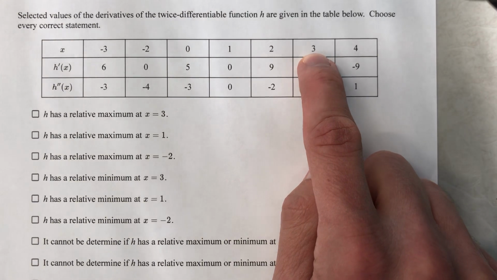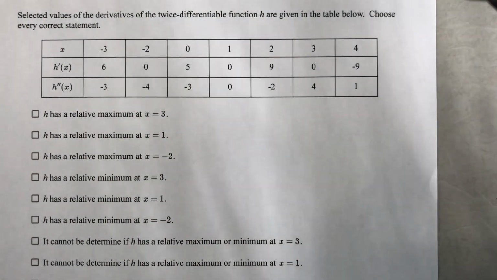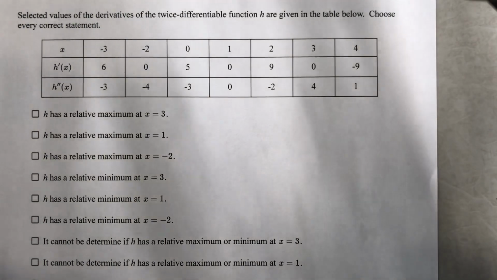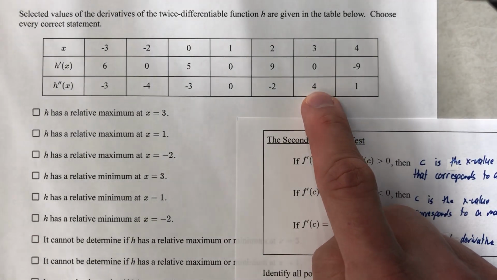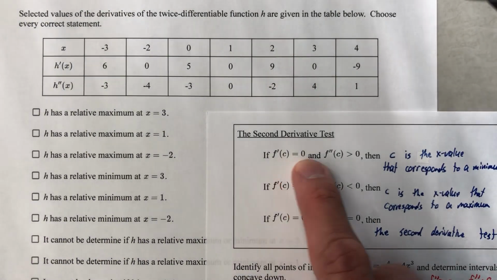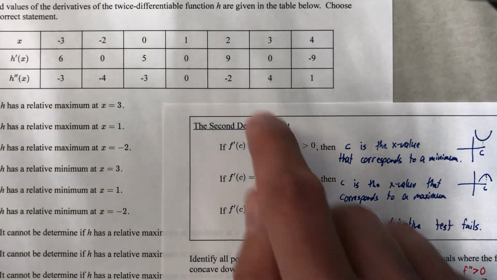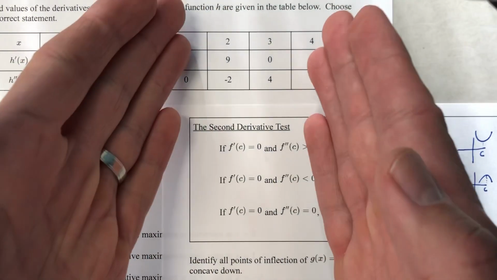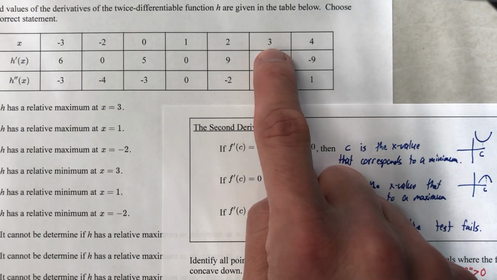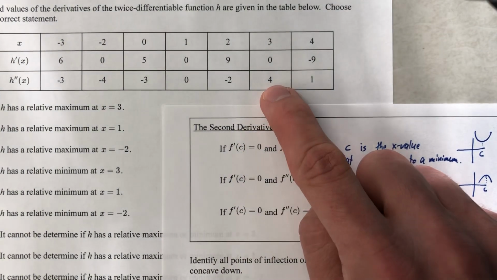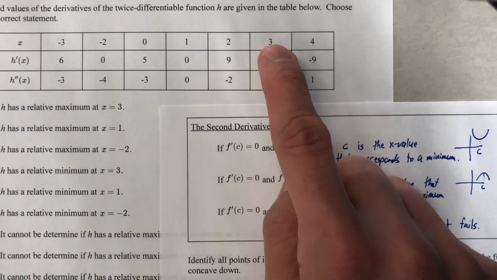So at x equals 3, we have where the first derivative is equal to 0. Okay, so far we are in a situation that is characterized like this. First derivative equals 0, and then the second derivative is positive. So what we know for sure is that in the general vicinity of this 3, how narrow is the window? Is it from 2 to 4, or is it even skinnier than that? I don't know exactly what happens as we get closer to 3, but what I know is the derivative at x equals 3 is 0, and the second derivative is positive. We're in this situation. Therefore, 3 is a relative minimum.